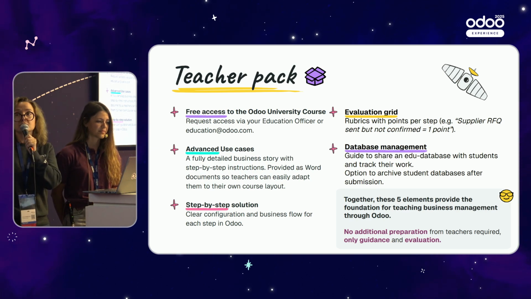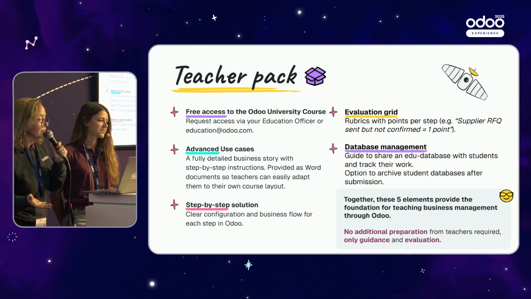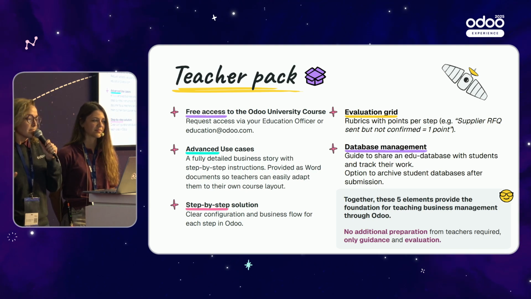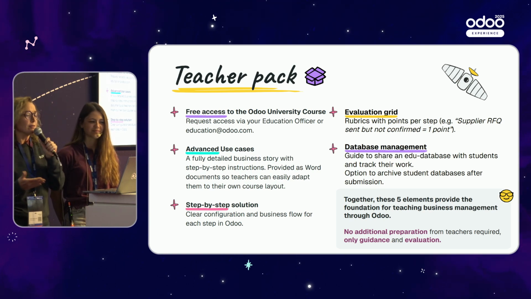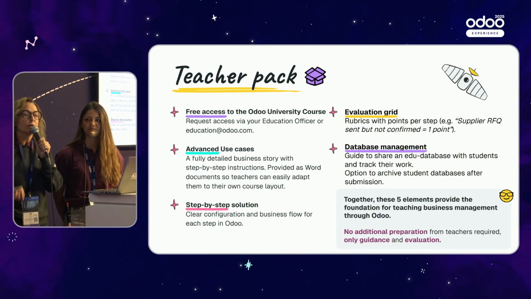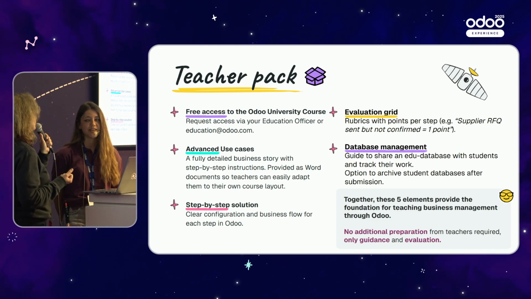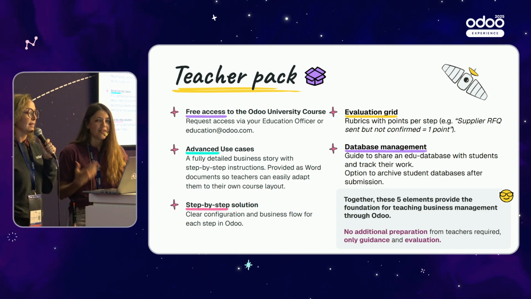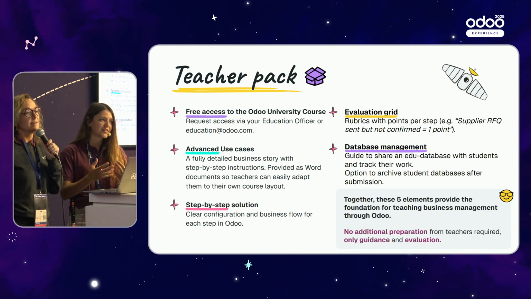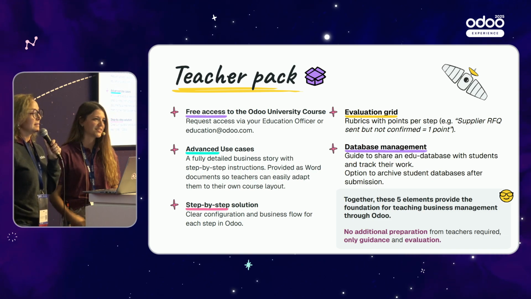And of course, the university course itself is really valuable. I think these 5 elements, correct me if I'm wrong, make it really the foundation for teaching business management with Odoo. Yes, we really hope that we will help you teachers to learn Odoo in the classroom and let your students dive into it easily.